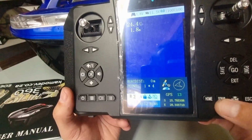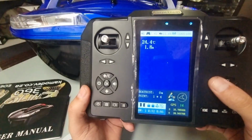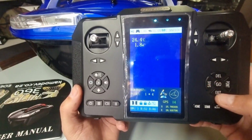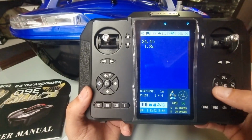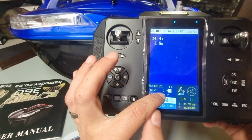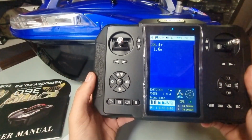That's to save home, sonar on and off, come home, escape autopilot. Our GPS points of interest functions. So don't overthink it. It's exactly as it says. I want to save a point. I go save. I'm in location dam 1. I'm on point 4. Okay, I've saved it.